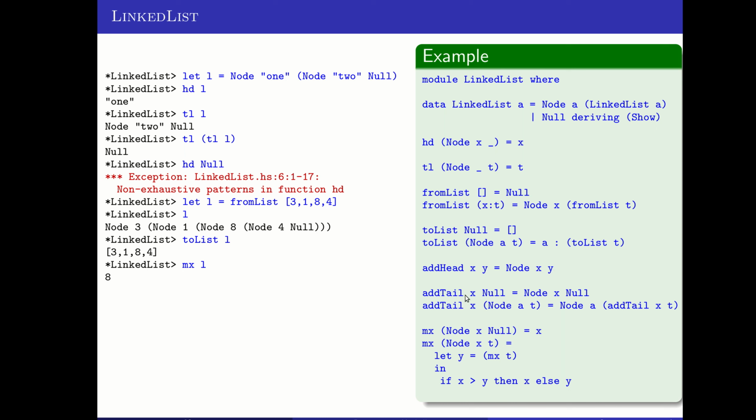So what I do up to there is I recursively call with x and a node that has some a and then some t tail. I reconstruct the node to have a as its value, and its tail will now be whatever the result is of add tail with x and the existing tail.